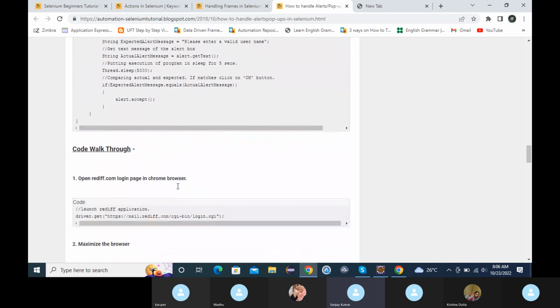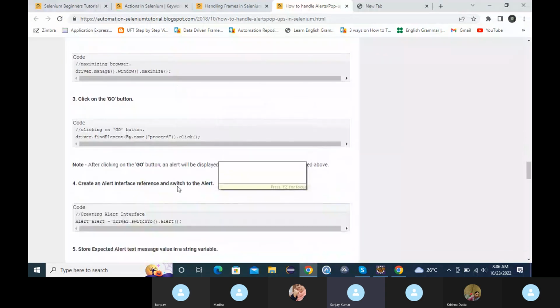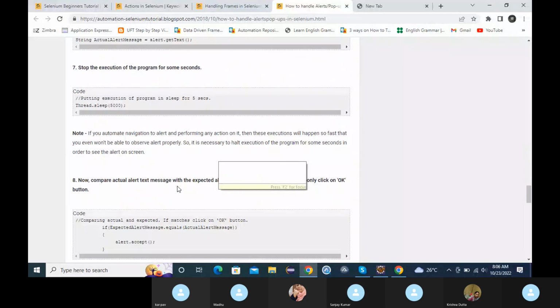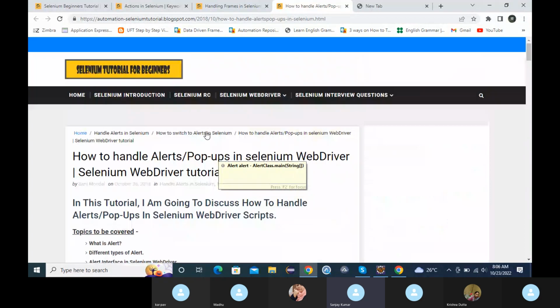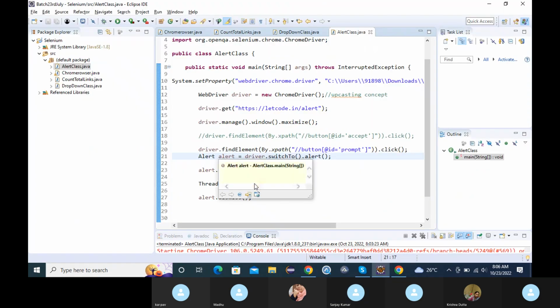One more question. Can we capture a pop-up? Capture means, I mean, text values. You can print it. Is it possible to print? We have done this just now, with system.out.println.